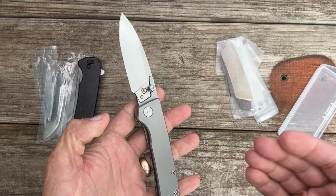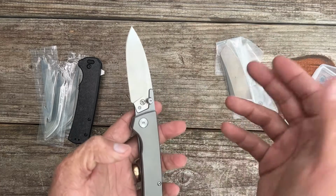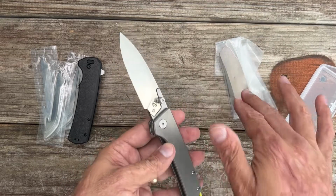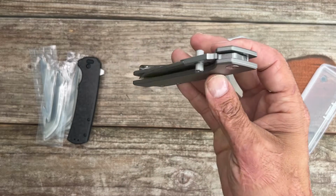So if you dull this one out, you can slap another one on, or if you need the serrations, you can slap one of those on. I'm not a big fan of these serrations. They're not the best, but the 2 fine edge ones work really great. And just look at this action for a $54 knife.